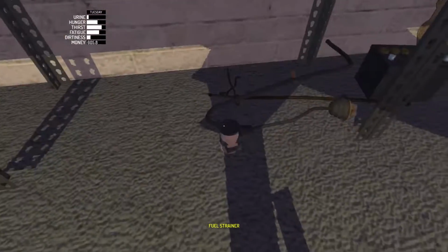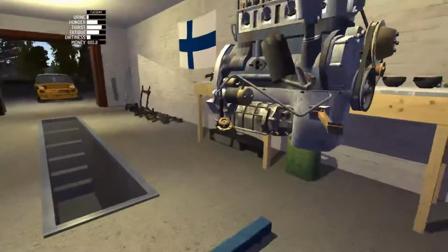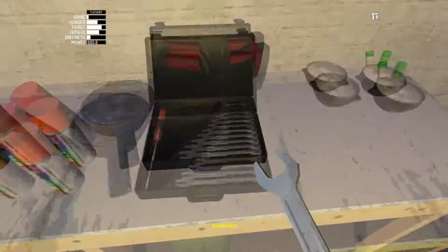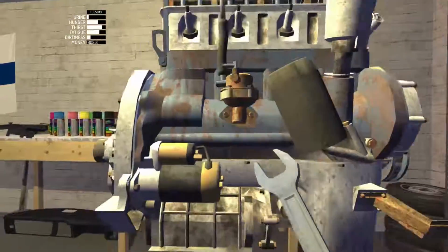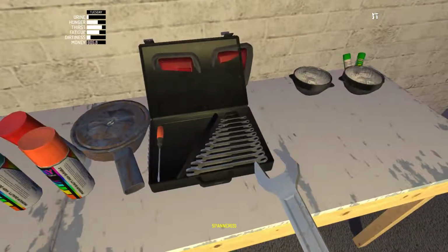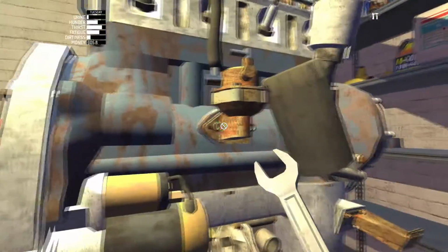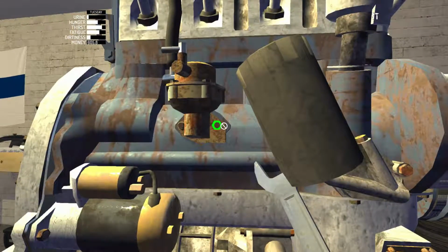So let's see, we have the rocker cover, and then here is something that will go into the chassis. So I would say let's put on the fuel pump. It's right there. 7, I would guess. No, we have 7, so let's, or 6. So let's try with 5. I think that's too small, yeah. Let's go with 7. That should be the correct one. Yep. 7 or 6 for most bolts in the engine.